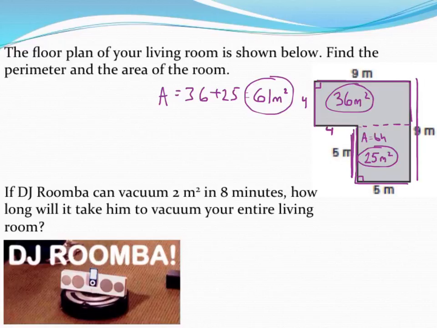And like I said, I showed one way to do it. There are certainly other ways we could have split this figure and found that same area. They've also asked me for perimeter, so we should probably go ahead and find that as well. Perimeter means add up all the sides around the figure.